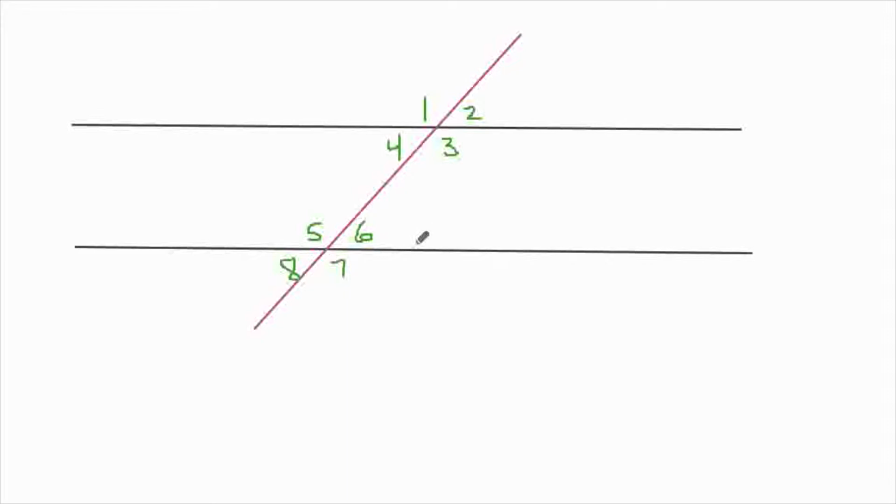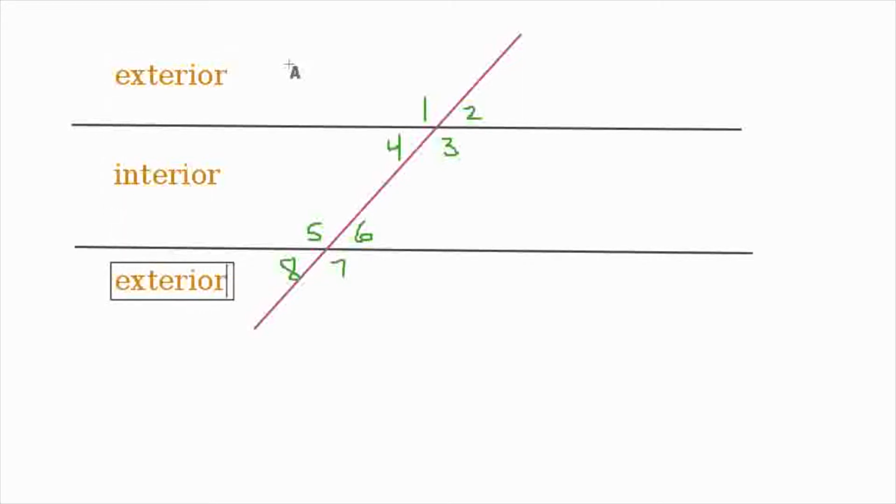And also I'm going to label different regions of the picture. So the region between the two parallel lines, I'm going to refer to that as the interior region. It's interior to both parallel lines. And both regions that are not part of the interior region of the plane, I'm going to call that the exterior region. Alright, so let me label both of those parts of the plane the exterior region.